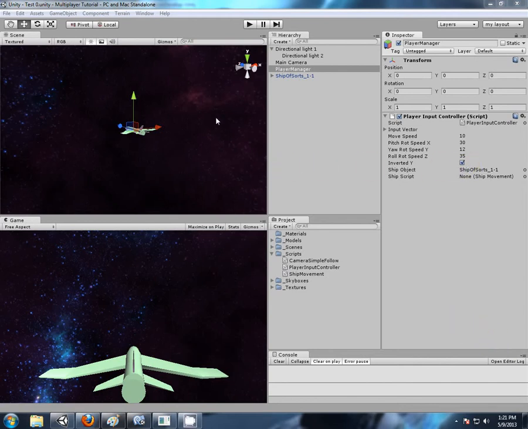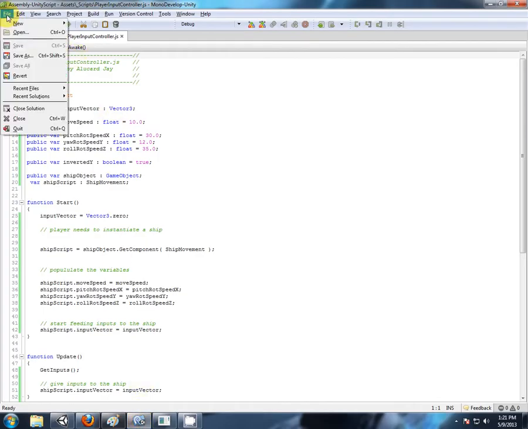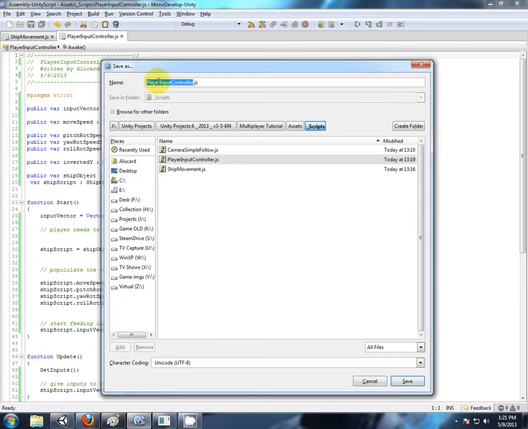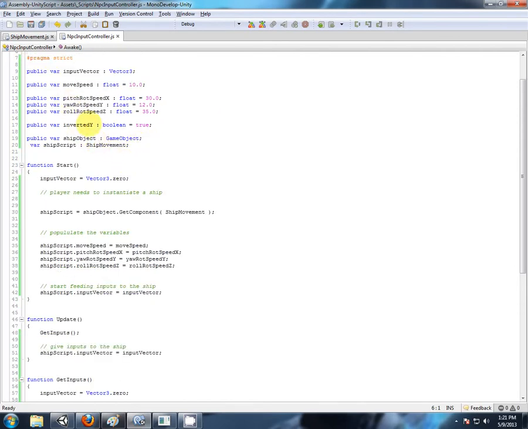So for example, I could even try and set up an MPC controller now, just to prove the theory. And also get it. So let's save this as MPC input controller. Okay, so let's just quickly see.